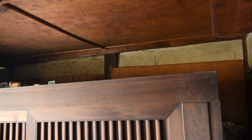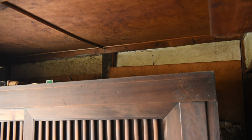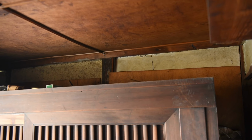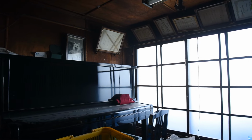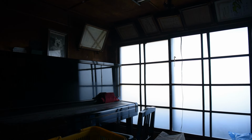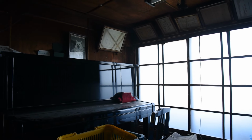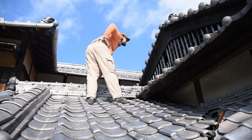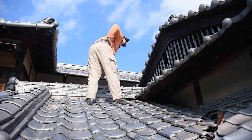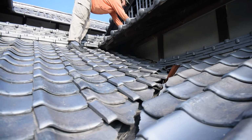Because again, it's strange that the oldest photos of the house seem to show this as being constructed this way, but there's so many weird little signs that it was modified significantly. And the only other thing I want to point out is that these two windows are the only two windows of this house with that double vertical wood on the wood and glass frames there. So they are unique windows in the house. Yeah, I can see all the way through the house. And while we're up here, I just wanted to show you this little interesting piece in the plaster here.